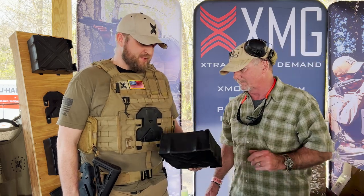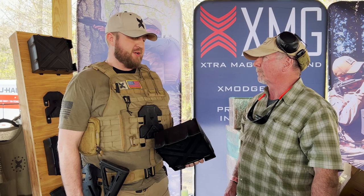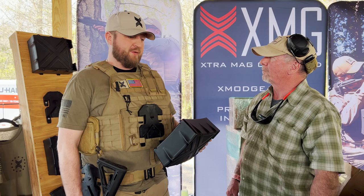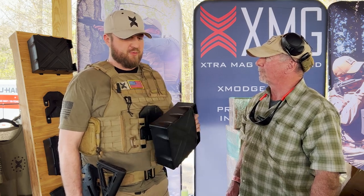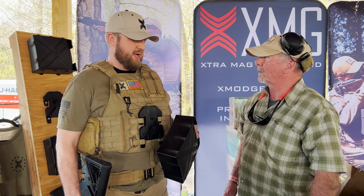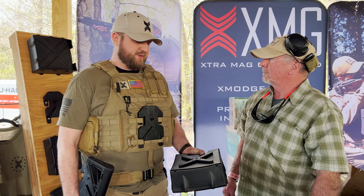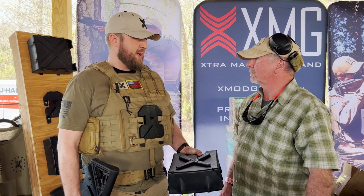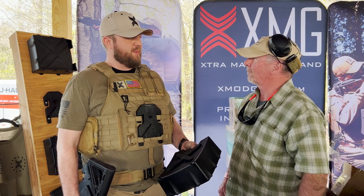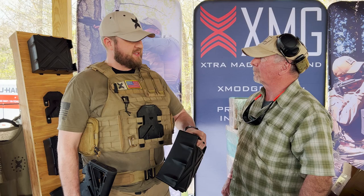We developed this product for non-combat MOS — they get 550 rounds in one day on the range and there are getting to be too many casualties in combat. So we came up with a way for them to quickly arm themselves and reload under battlefield stress, because that's where they're not proficient. Our little PEZ dispenser box mounts in four different directions and holds any kind of magazine for an AR-15 — standard combat loadout of six magazines, or seven metal magazines because there's no base plate, so they're a little flatter.